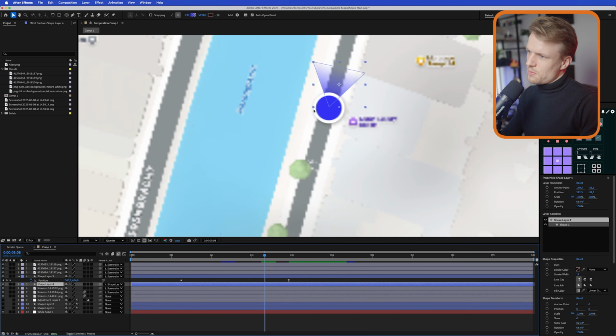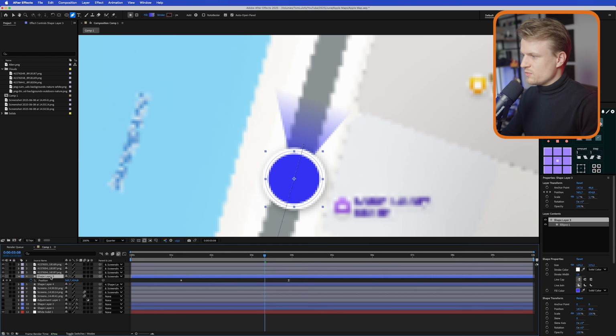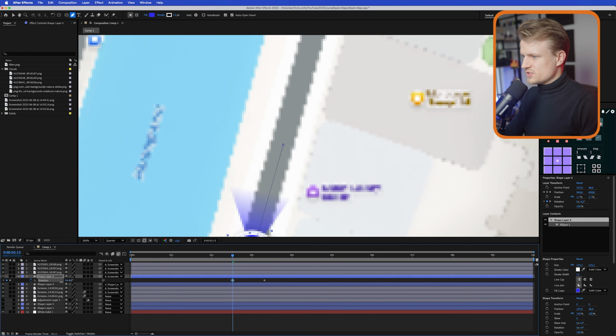We can adjust this shape a bit. I'm not too happy with it. I think it needs to be a bit smaller. So let's go to the pen tool, this inwards a bit. And since this is linked to each other, we can even go to our navigation dot, press R for rotation, set a keyframe, and make it look around a bit. I think it's nice. It makes it a bit more interactive, right? So it doesn't have to be much, but just some movement.